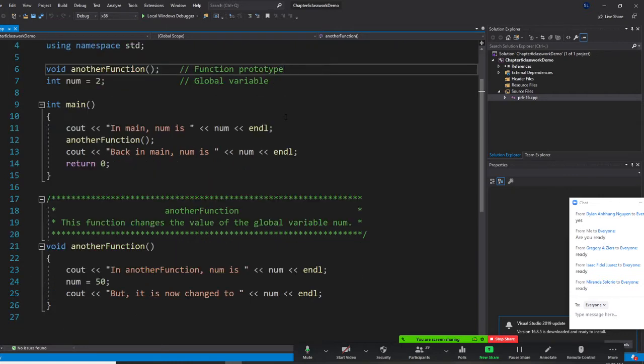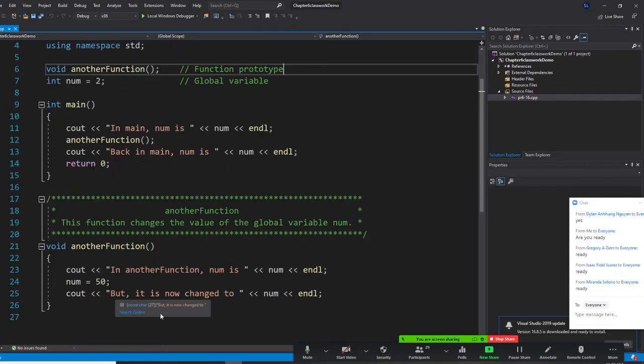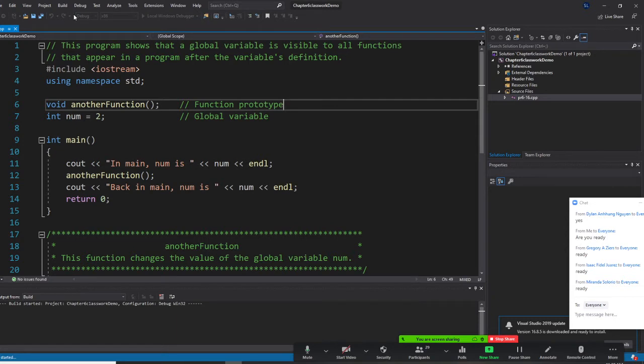We told you that later it gets harder, so we will show you. Now here, I have num equal 2. So in main num equals 2 here, and another one here is 50, but now change it to 2. Let me show you this right now. So I build it, and we'll explain this for you right away, and why we don't recommend you do it all the time.